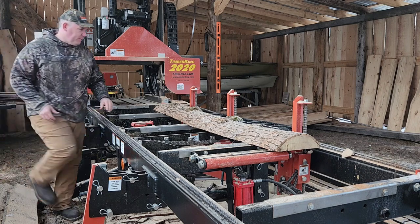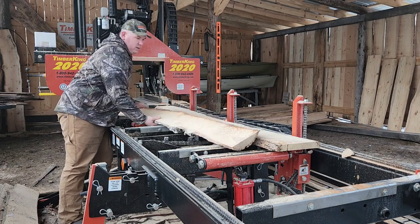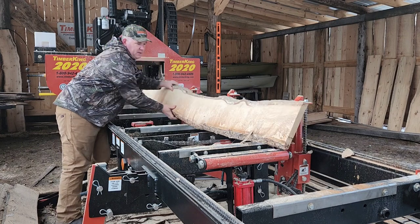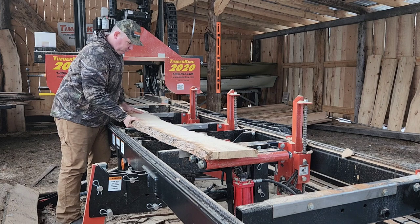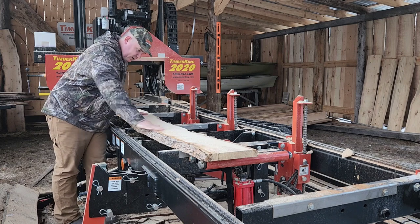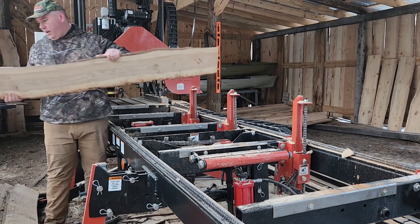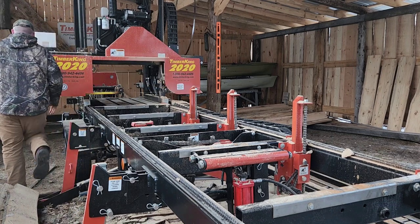Easy. I think I'm happy with that. That leaves me a really nice board to work with. That's gonna make some beautiful stuff right there. It's cutting still pretty good. But let's check the set on her. Go ahead and check the set on that blade.